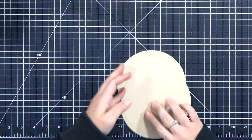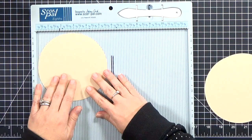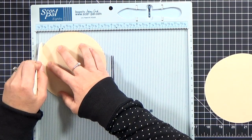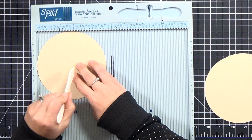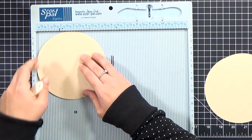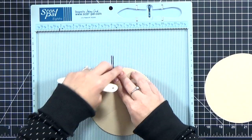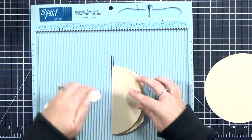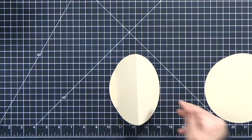Now I want to show you another way of making a shaped card. This time instead of starting with two identical dies, we're going to start with three and turn it into an easel card. I'm going to take the piece that is my center piece and score another flange. In this case my die is big — I've got a five and a half inch circle — and I scored a half an inch from what is the top. Whatever your top piece is going to be is going to be lined up on the left side of your ScorePal. I'm left handed so I line it up on the left. Then you take the remaining part and divide that in half so that when you fold it up, those two large pieces are the same width.